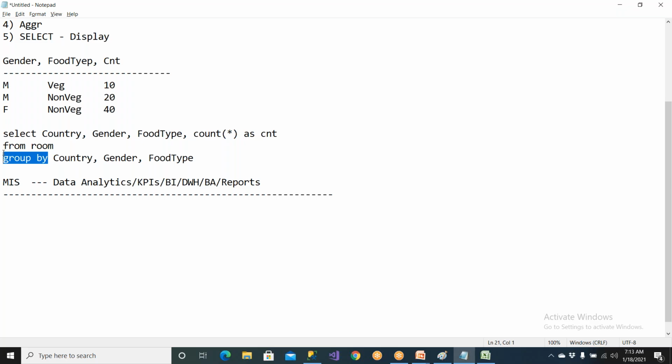So where clause is going to be eliminating the data. I need only for India. So what is the sales for last Christmas? And what is the sales in America in last Christmas? Last Christmas means that is a where clause. It's going to be giving last year, not the current year. Current year means 2021. Last year means 2020 Christmas sales, right? So one where clause is 2020 and for America.